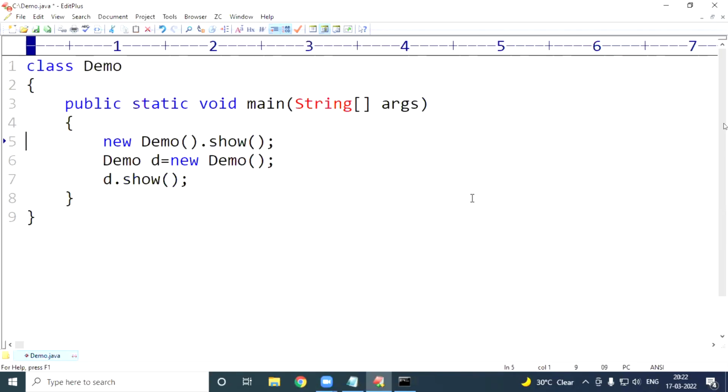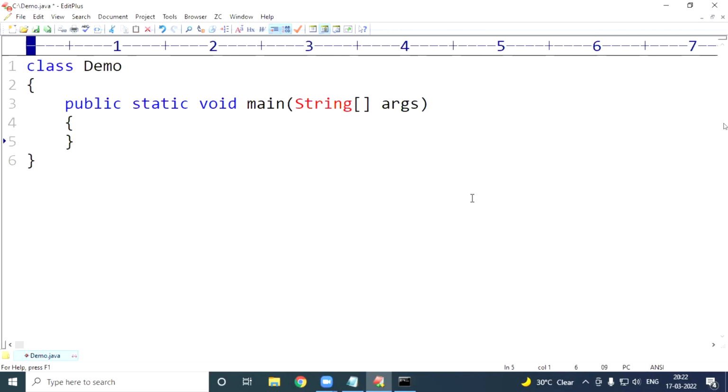Main also method only, no? Main also method. Which category method? 1, 2, 3, 4 number. Okay, category name or category number? Second.